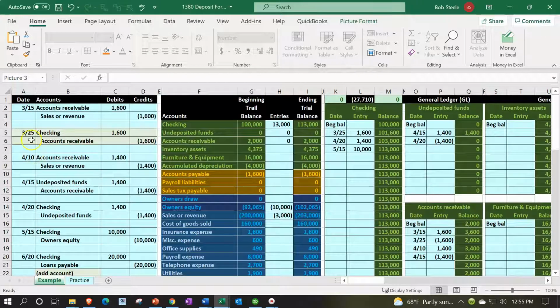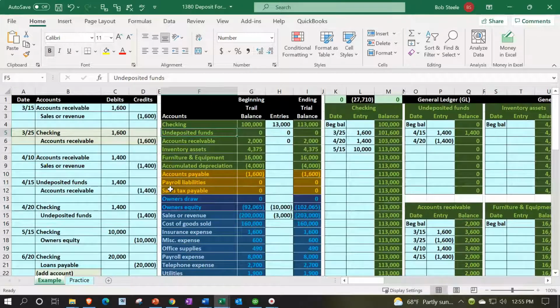The worksheet here is something we put together from a blank worksheet in prior presentations. Now it is being used to record transactions related to a deposit type of transaction, meaning we got money that's going directly into the checking account, as opposed to other cash accounts like undeposited funds.